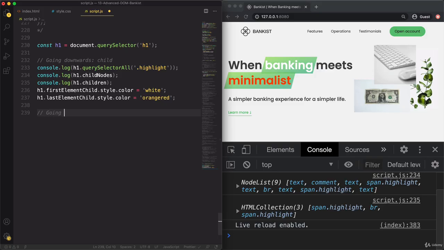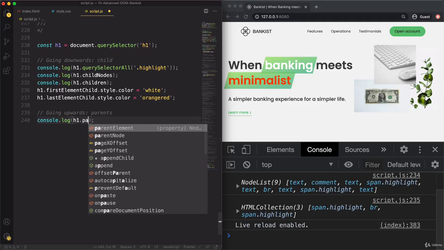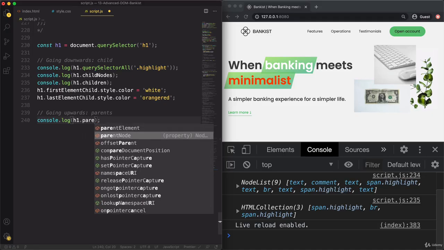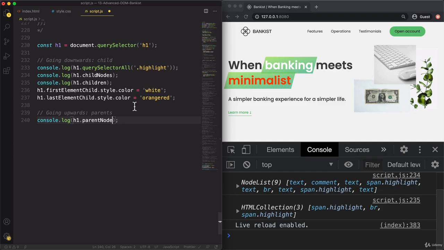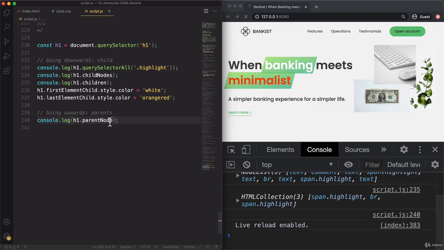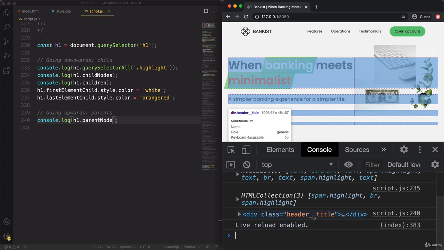So going upwards, so basically selecting parents. And for direct parents, it's actually very straightforward. So here we have h1.parentNode. And so that one is similar to childNodes. So let's see. And so it's this header title.